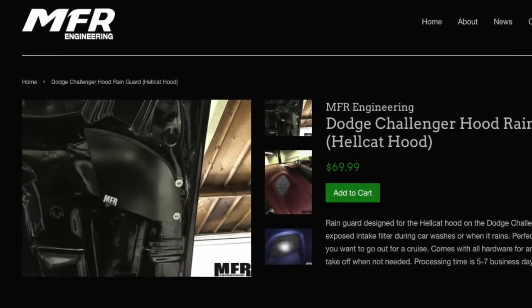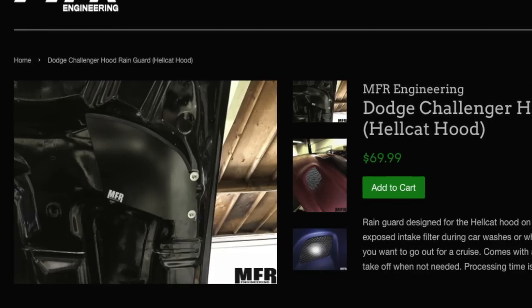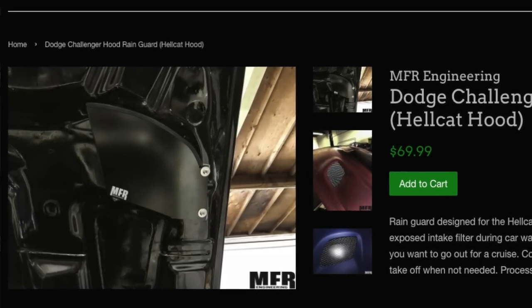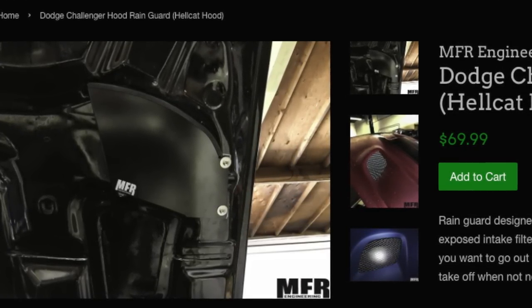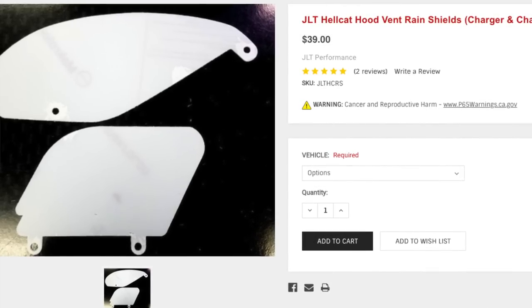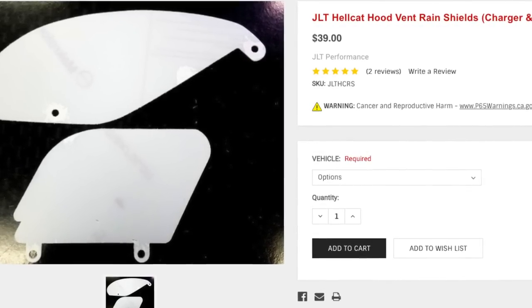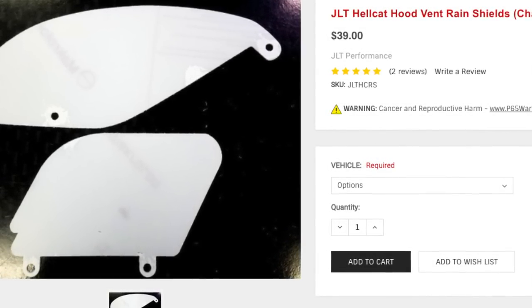And the last and final one is something that's very popular with Hellcat hoods, and that is a plastic piece that relocates where the water goes next to the Hellcat heat extractor. I'm not 100% sure if that would work on the hood that I have, but I'm sure it would. But that was the least serious one of the three avenues that I was taking. Now, I'm sure there's a couple other options out there, but those were the three that I was researching or just did altogether.